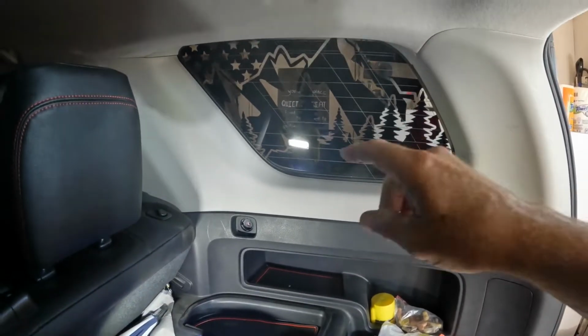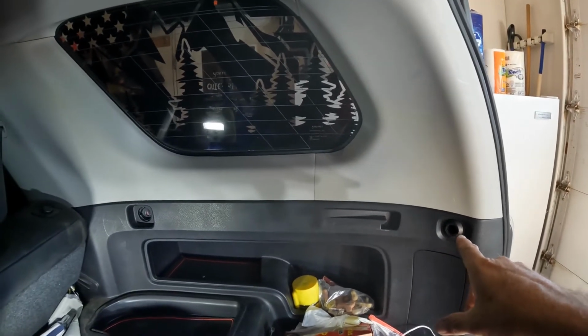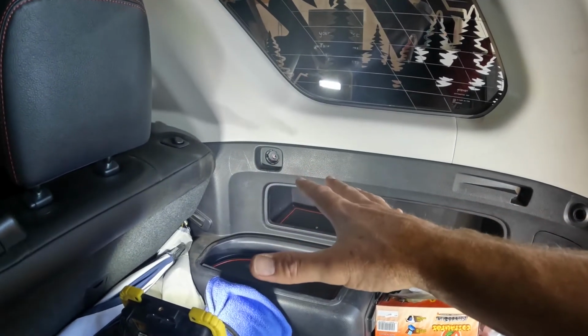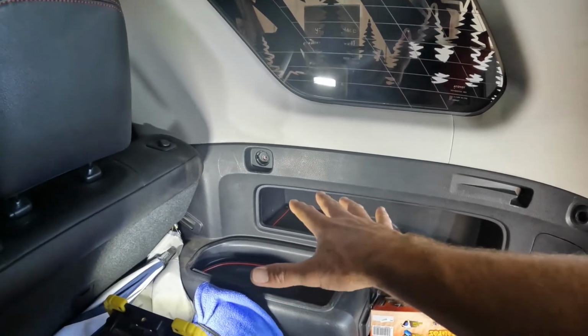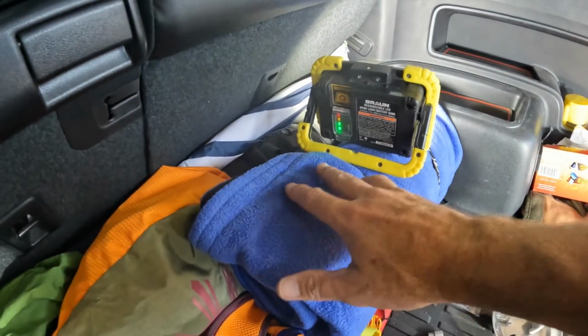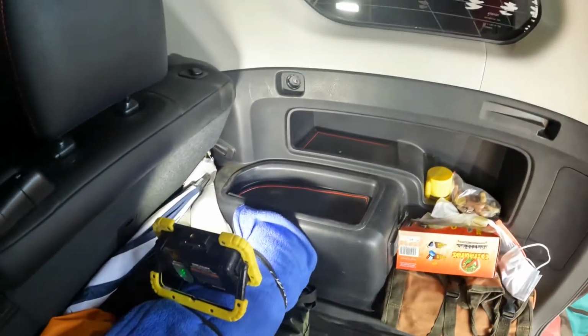Okay, so you know you're getting rid of your clothes hanger there. You can't hang clothes anymore. You won't be able to have this little tie down point back here, which I don't think we ever used. And we won't be able to cover our cargo with the cargo cover anymore. But the thing about the cargo cover is, unless everything's kind of below this level, it works fine. But if you start stacking stuff up here, then it doesn't work. So we'll just throw a little blanket back here. We already keep a couple of blankets because we live in cold Colorado, just for emergencies, and we can just throw one of those over gear if we want to cover stuff up with it.